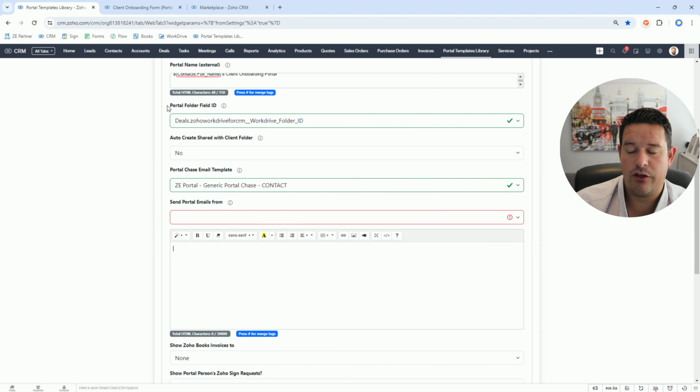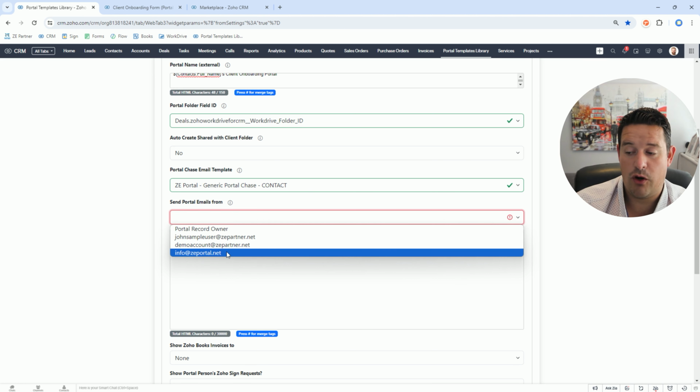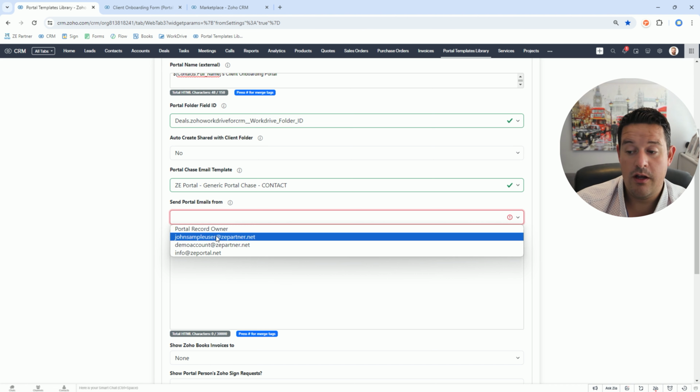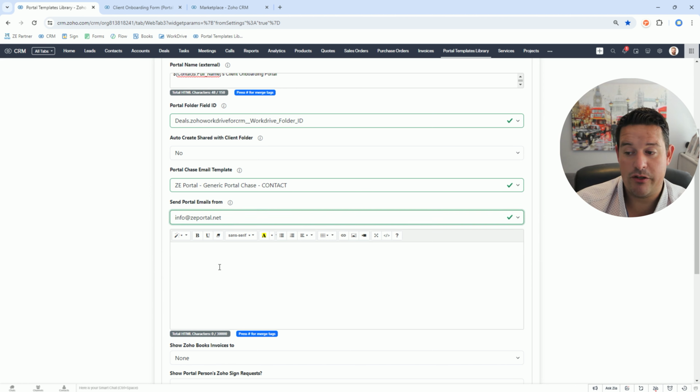And that's just because on each of the templates, we pull in the value of the contact first name and contact last name or whatever. So now we choose one of our email addresses that we want to send our emails from. So here we have the option to choose the portal record owner, or what I like to do is use a generic organization email address that's set up separately in Zoho CRM. So I'm going to do that.